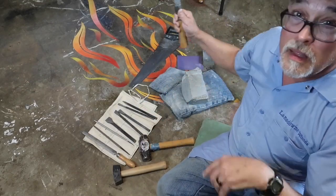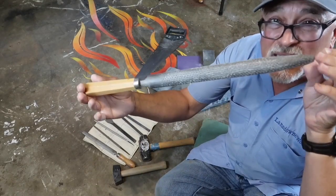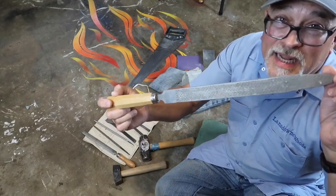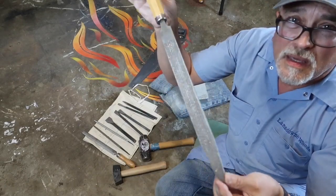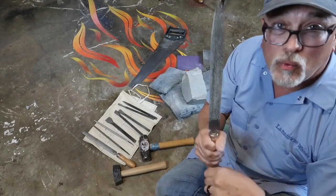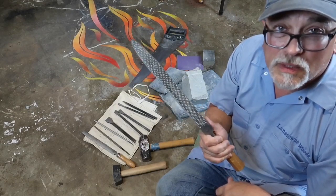And this baby, this is actually the most expensive tool that I have for stone carving, and it's an Italian marble file. It's a little pricey, but it is so worth the money. This thing makes working with soapstone a pleasure.